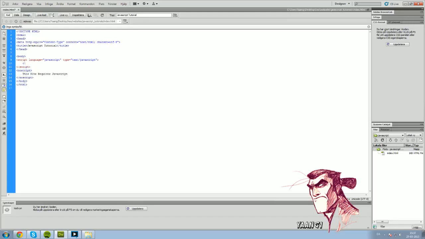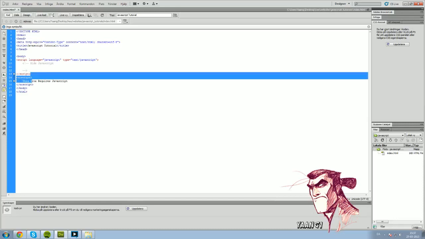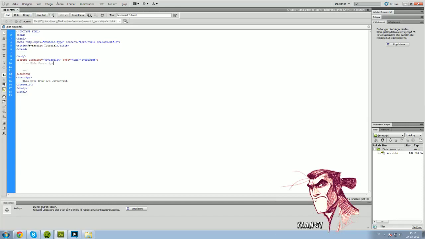Also, another thing that we can do to make it easier for them is making a comment inside our JavaScript saying hide JavaScript, and we're gonna end it as well. So if they run the page, they're not going to be flooded with weird numbers and symbols because their browsers can't read JavaScript. It's just going to be stated as a comment, meaning that this noScript tag is pretty much the only thing that will be printed on their page. Now, the hide JavaScript is not what's hiding it, it's the comment tag here. You might know it from HTML/CSS.